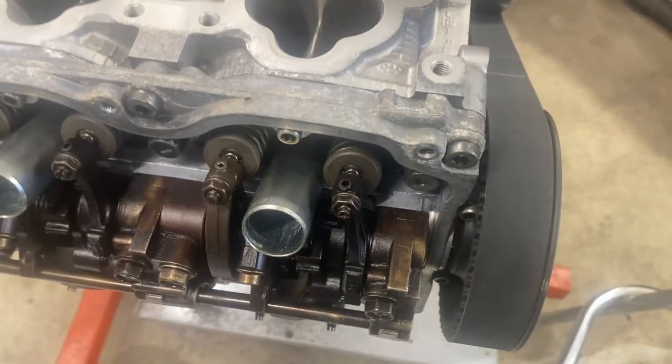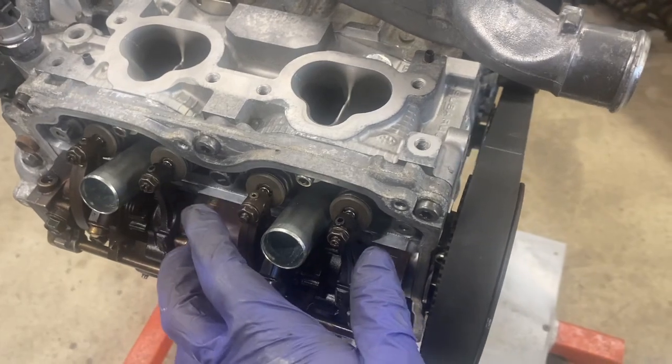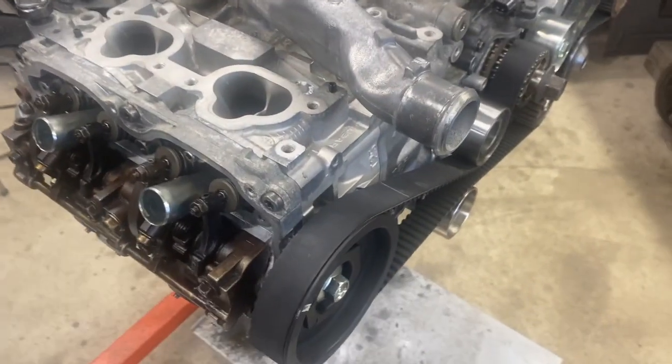Hopefully you heard that before my furnace kicked on. I already went and checked the valve lash on number 1 just because I wanted to make sure it went well before I started filming it.